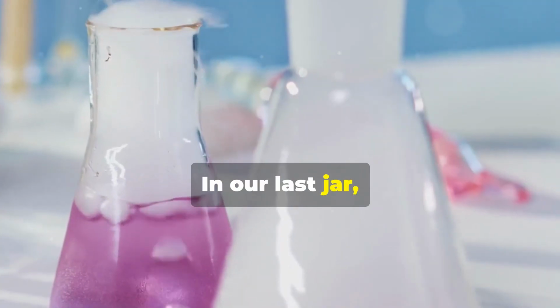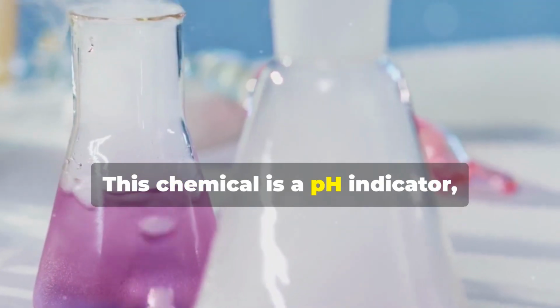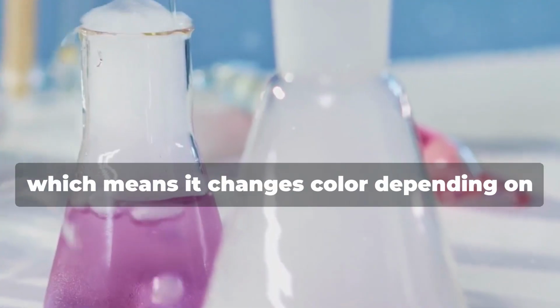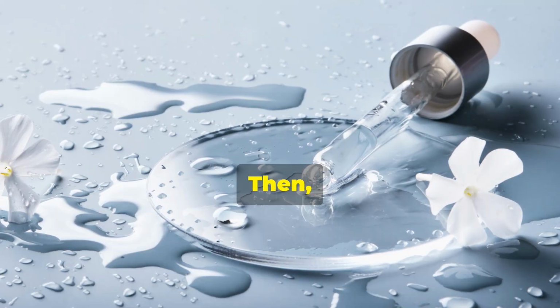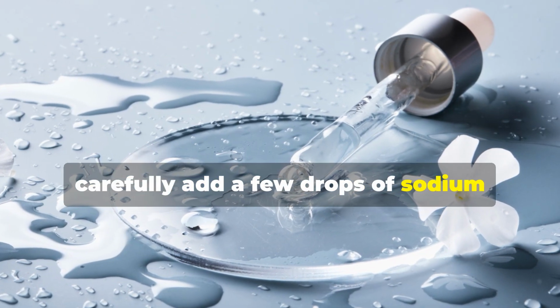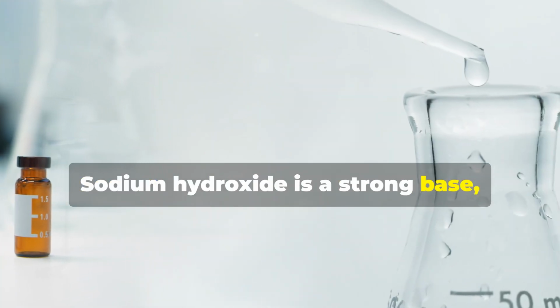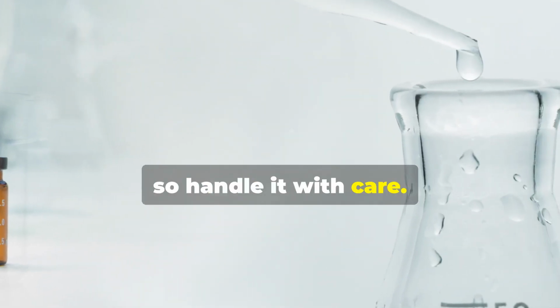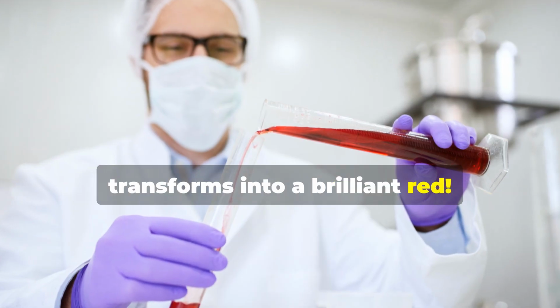In our last jar, add a few drops of phenolphthalein solution. This chemical is a pH indicator, which means it changes color depending on the acidity or basicity of the solution. Then, carefully add a few drops of sodium hydroxide solution. Sodium hydroxide is a strong base, so handle it with care. Watch in amazement as the solution transforms into a brilliant red.